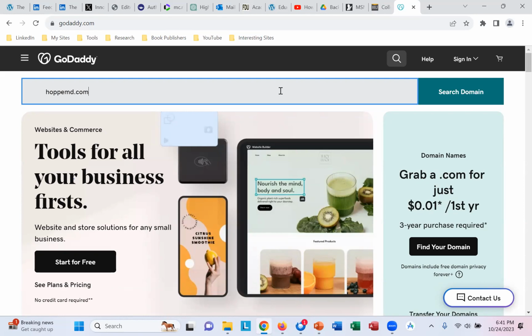So since we know that's taken, maybe instead, Hoppy Doc. Is that good? Yeah. No. Doc could be anything. Doc could be like a Word file. So maybe instead we do drhoppy.com.